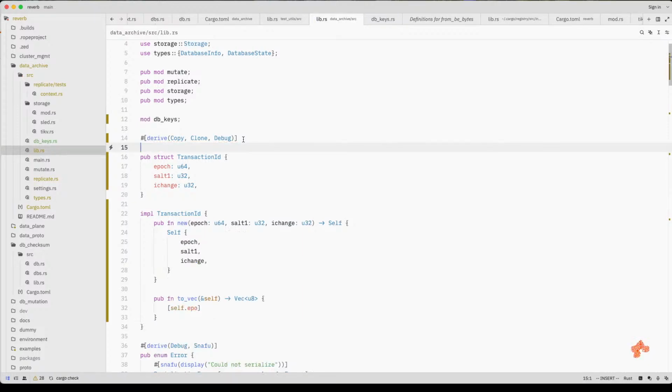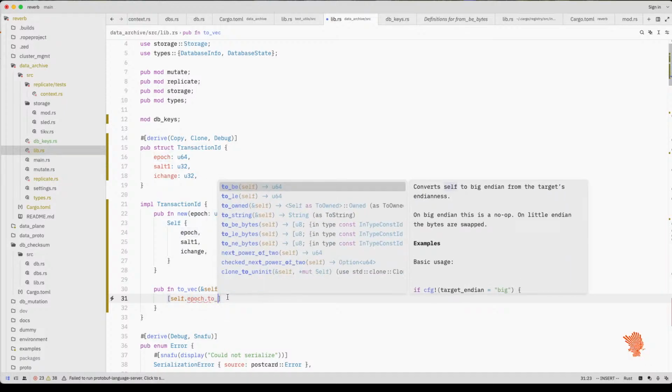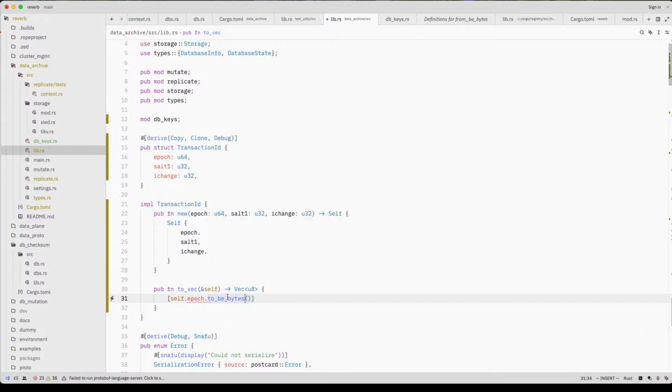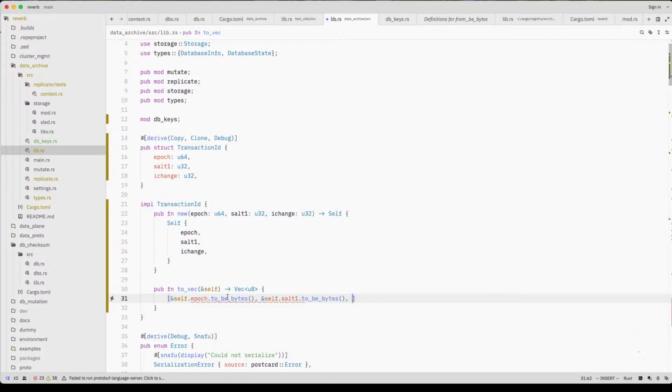Okay. Sorry, my C is showing. 2B bytes. That needs to be a reference. Great. We need to do that a couple more times. Self.salt 1.2 BE bytes. And I change.